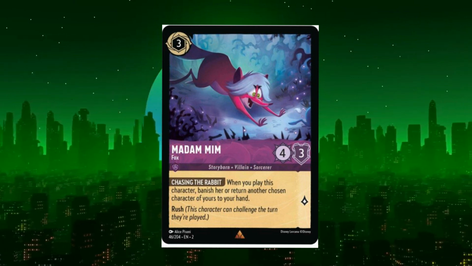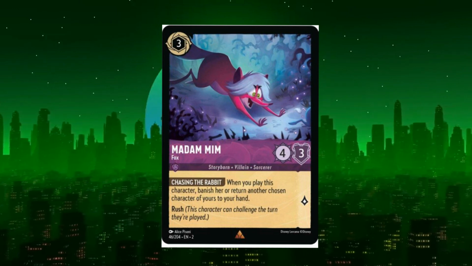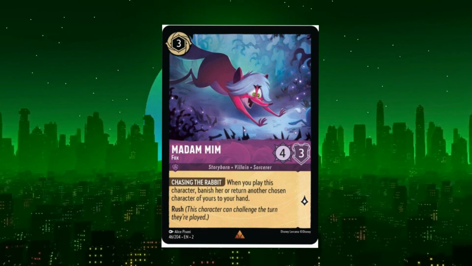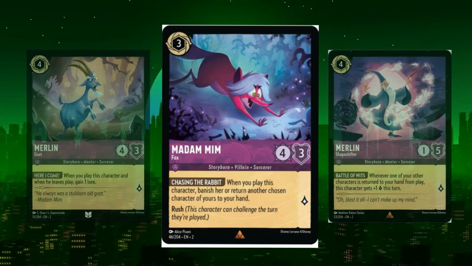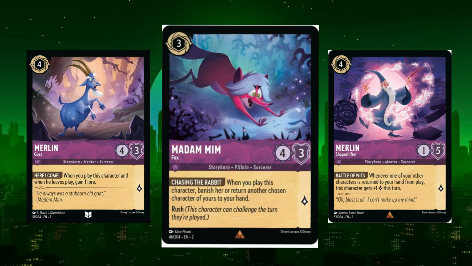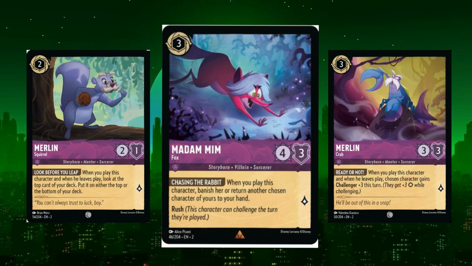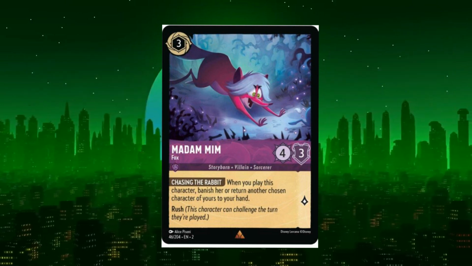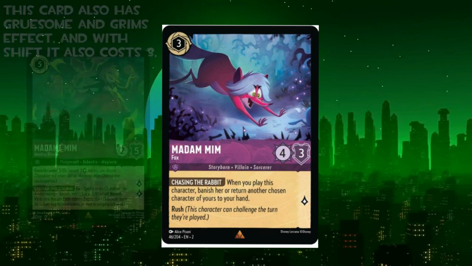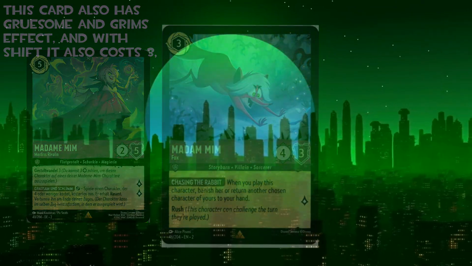Even in the late game, you're going to have plenty of other ways to deal 4 damage, and I know this is just personal bias, but I'm not sold on the returning cards to your hand gimmick yet. There's a lot of solid cards, like the Merlin cards, to combine with the Madam Mim cards, but I just don't see it as a win condition yet, and I feel like out of all the cards in that archetype, this one is by far the worst one. If you want to use a card with Rush for that purpose and nothing more, just run Gruesome and Grim and an actual good card instead.